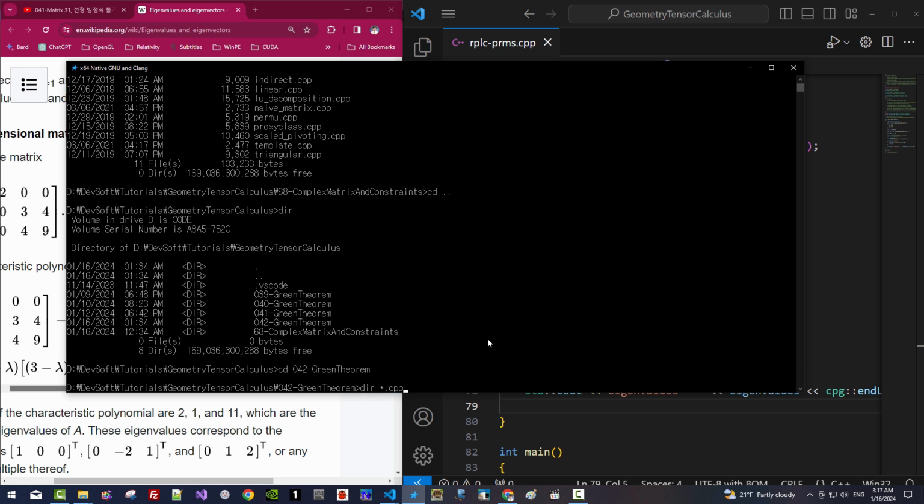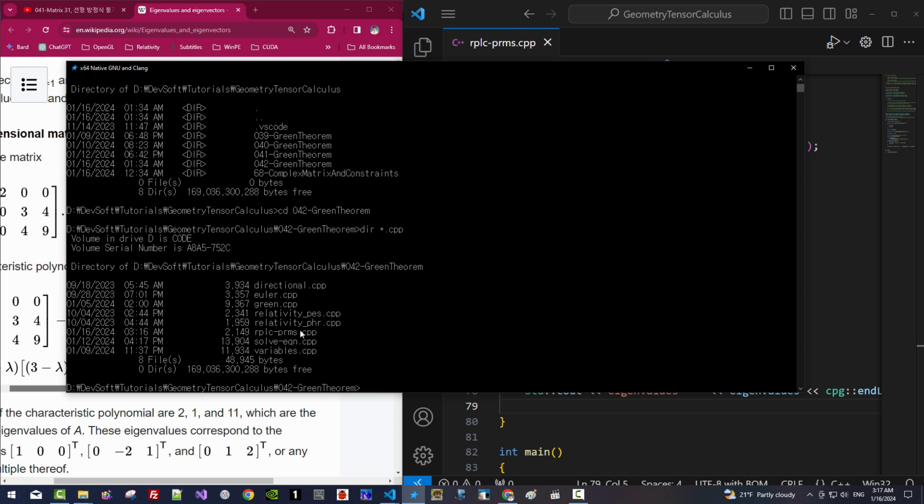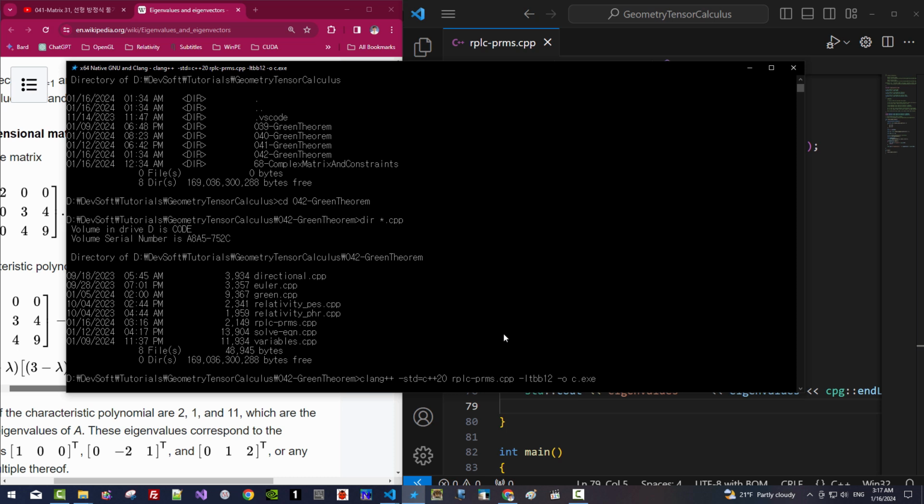In this folder, you can find rplc-prms.cpp. clang, std c++20, rplc-prms.cpp, ltbb12 or c.exe, hit enter.